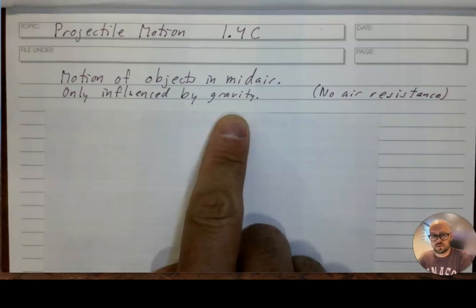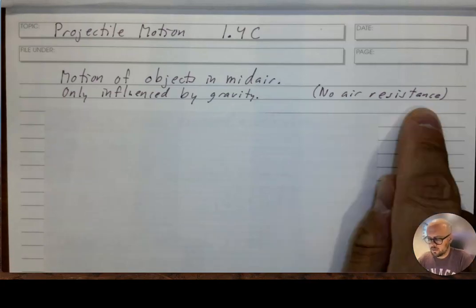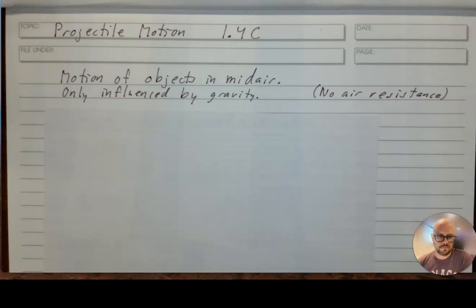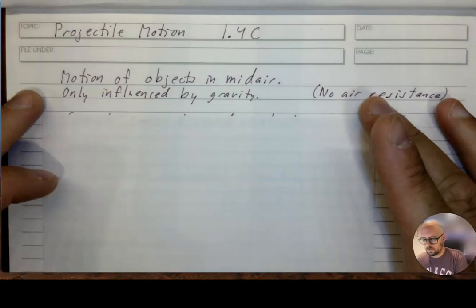That is not a true statement, but it is a true statement within AP Physics 1. We assume that the air has no effect on a projectile. In reality, any projectile that's moving through the air has to push the air out of its way, and that means that the air pushes back on the projectile and affects its acceleration. But we will only consider the effects due to gravity.